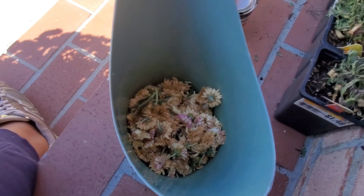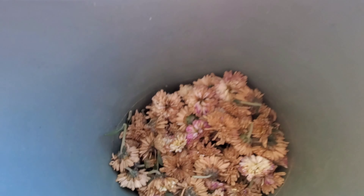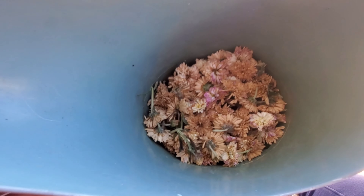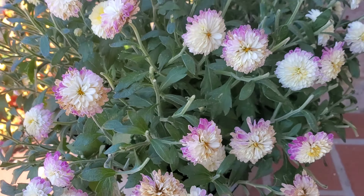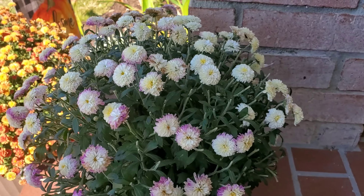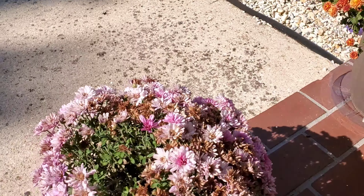I'll show y'all too this pot with all of the expired blooms I just gathered in my little watering container. Once this is done I will dump these out and compost them — we'll see if we get any surprise blooms from the compost pile. Here is another one of my mums; this is purple mums. The white mums I showed you before actually started putting out that purple color after I watered them with some Miracle-Gro, so I think that made the difference.